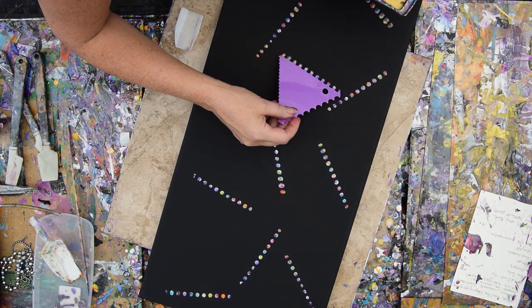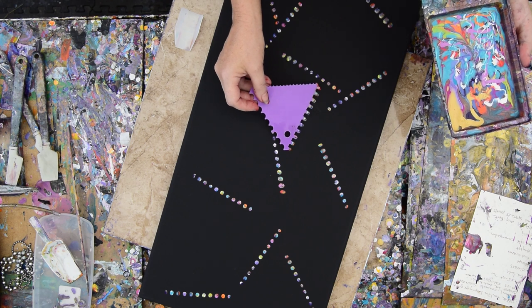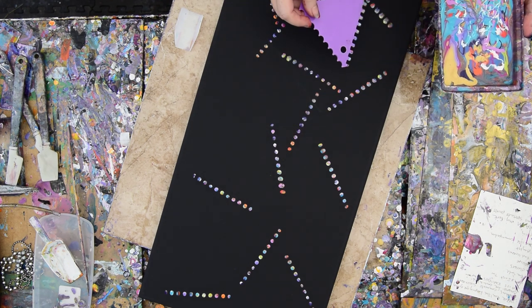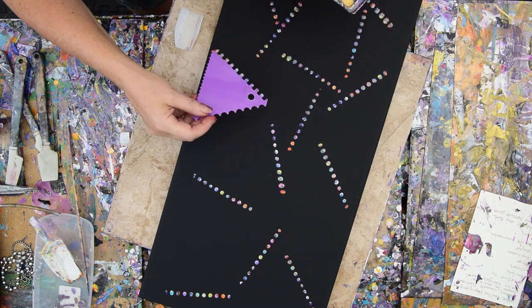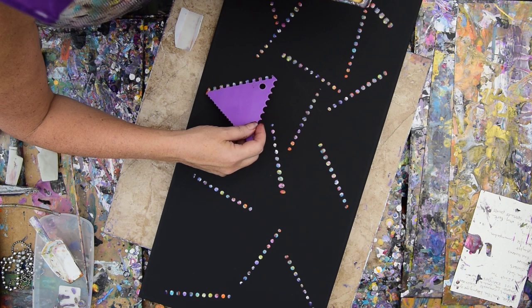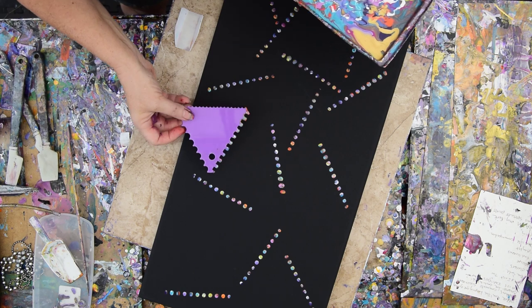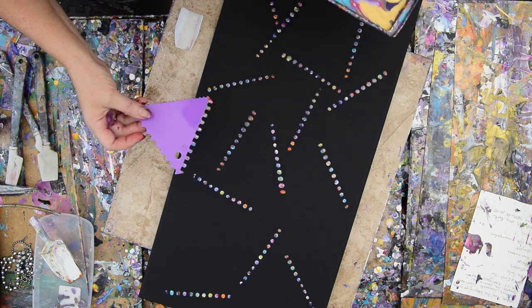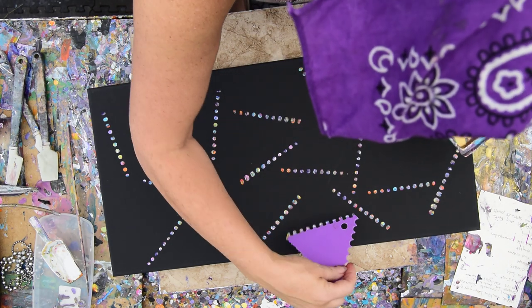Let's see if we can cover up some of the mistakes, or maybe even just keep going until we can't go anymore. That might be really cool. Maybe that's what we should do. I think these are cake decorating tools, but they could be about anything. And thank you, Michelle, again, for always sending me cool tools. And these have been sitting next to my table for a while, with me not knowing exactly what to do with them. And now I do, at the moment.